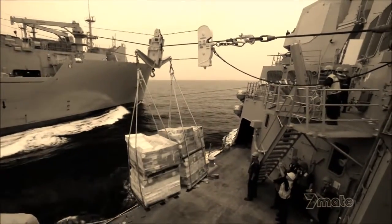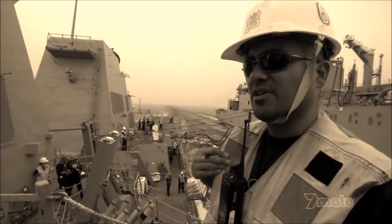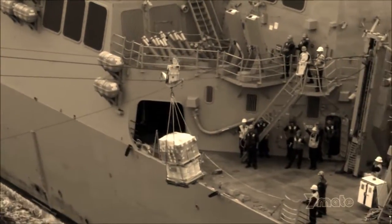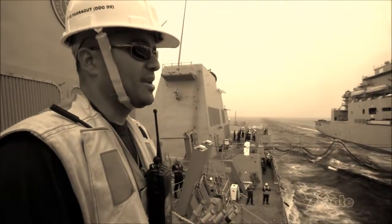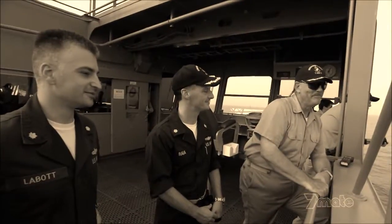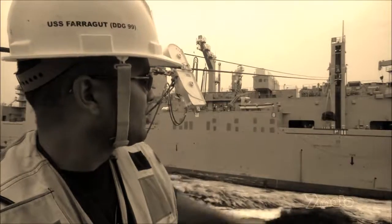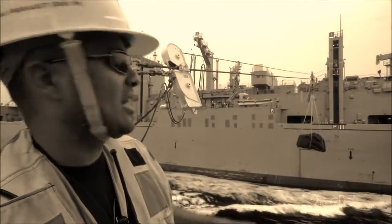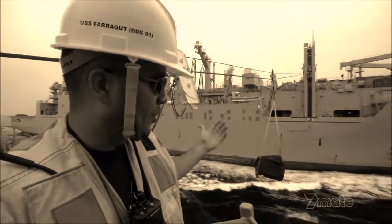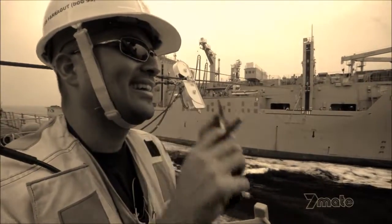"Two huge wide steel cables are tensioned between two ships, and if any of these cables snap, everyone's in danger — that's why you see everybody with hard hats and life vests. We want to do everything we can to mitigate that danger. Right now we're taking between 40 and 50 pallets, which is for us a pretty big hit." Commander Raya has saved the best shipment for last — a pallet wrapped in a black shroud that's going to be a guaranteed morale booster for the crew on the Farragut.